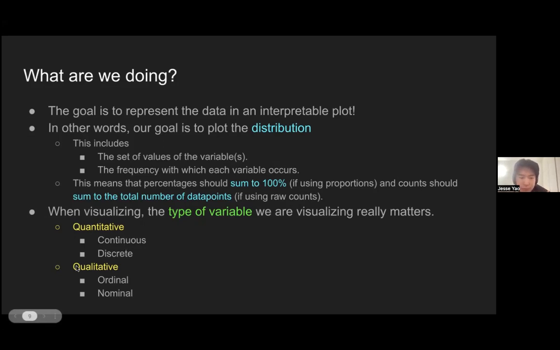And qualitative data has ordinal and nominal. You can think of quantitative like quantity: it's numbers, numerical data. Qualitative is more like strings. I'll give you more examples of these.